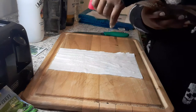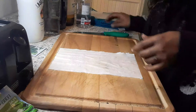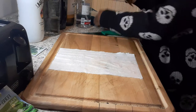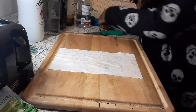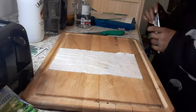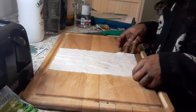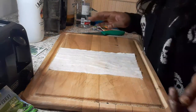Next up — people swear by this paper towel method. I've heard of seeds germinating in two or three days, which is unheard of. So I'm going to test it out and then do the same seeds in peat pots, and we'll figure out together which method works, whether germination time is roughly equal, and how well the seedling transplants into soil once it germinates. That was my cayenne pepper done.